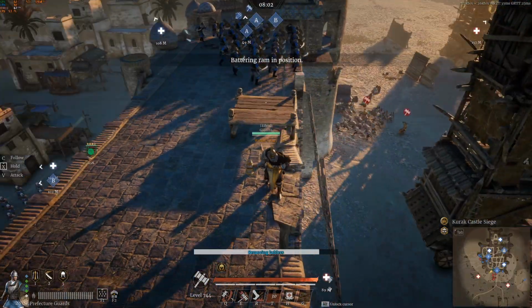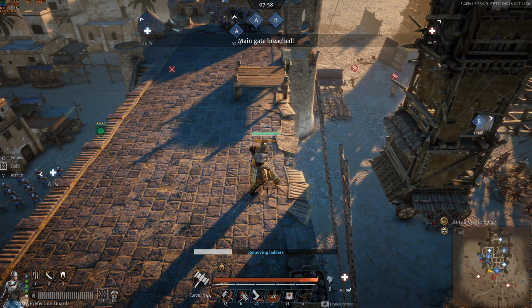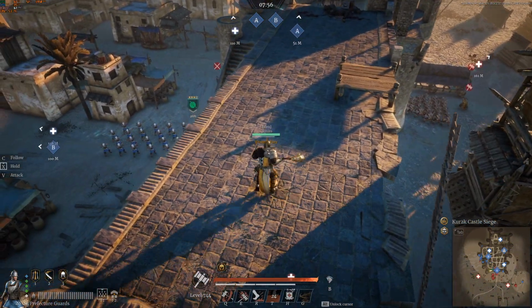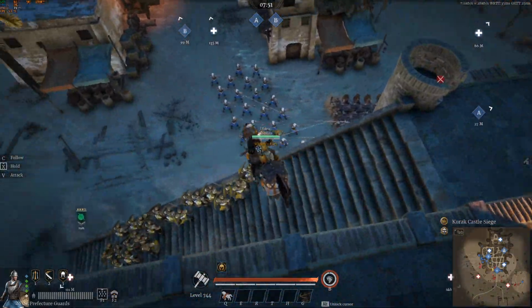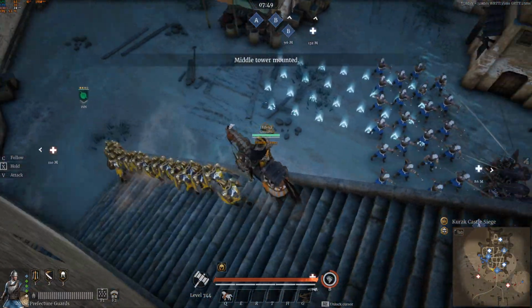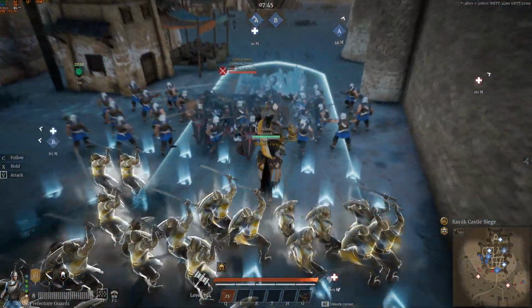Enemy battering ram has reached the gate. Our gate has been destroyed. The enemy siege tower is advancing. Now I've noticed an assassin trying to approach the archers down below, and I've got prefecture guards, so I can actually fight him, and that's what I'm gonna try to do.